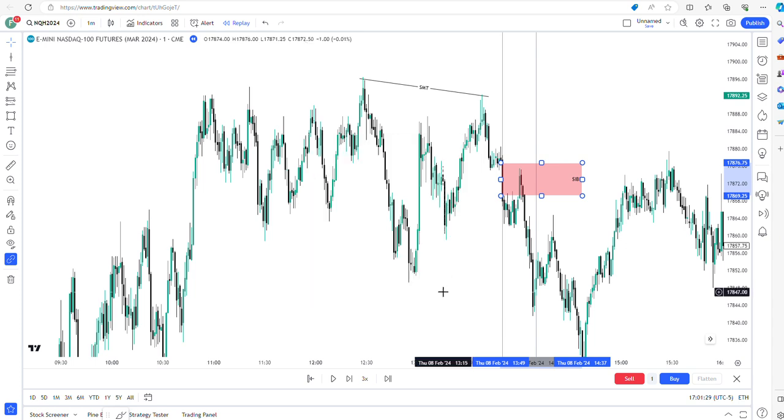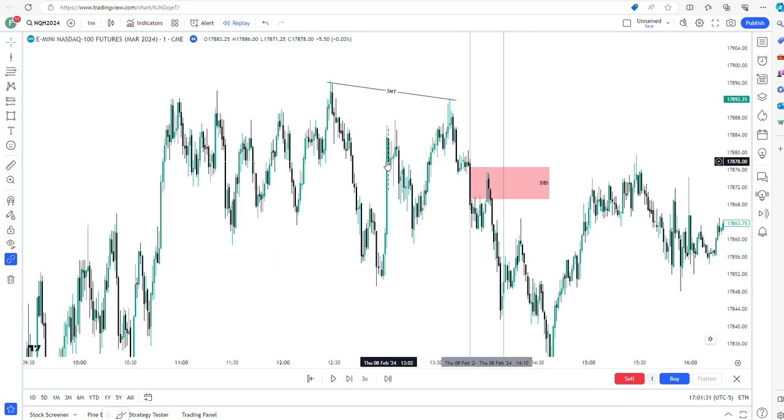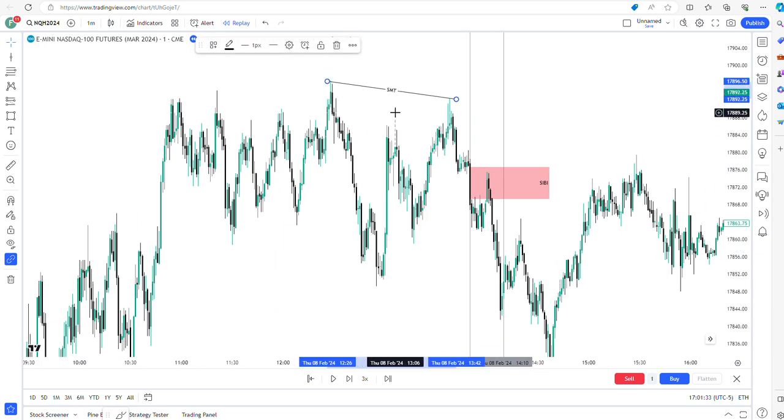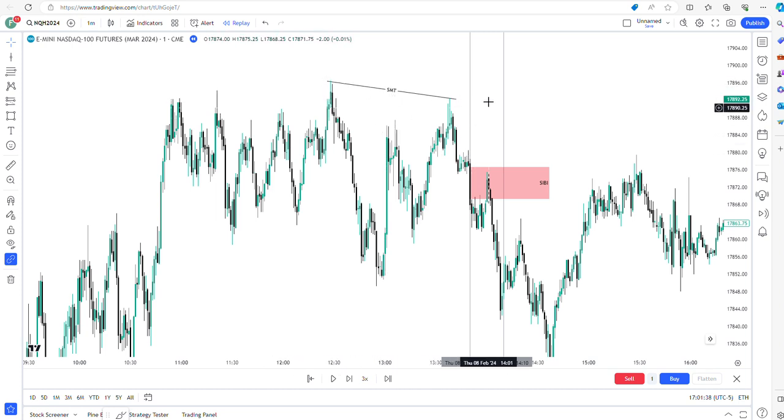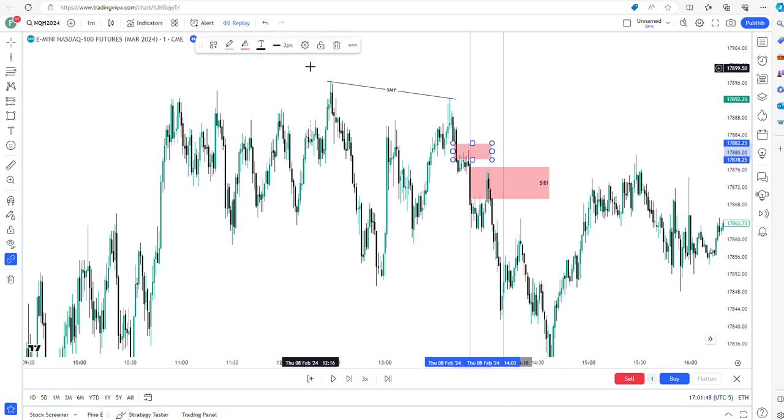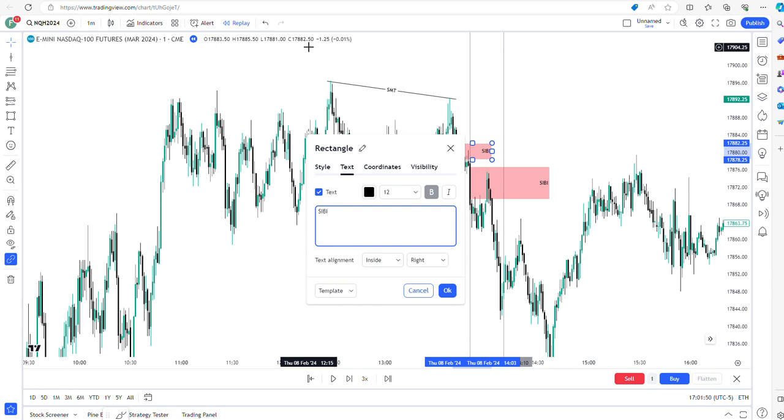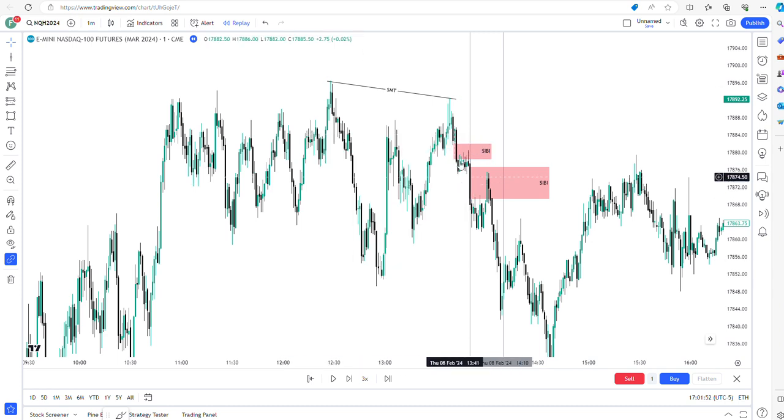Now you might be like, well, why did I enter that trade? What are the confluences? So the first tier is the SMT. So this is making lower highs, whereas ES is making higher highs. That suggests that the NASDAQ is weaker. It doesn't want to go up as much. Plus, we had already respected this bearish fair value gap. So you could have entered here as well before the macro, anticipating that the macro will deliver.